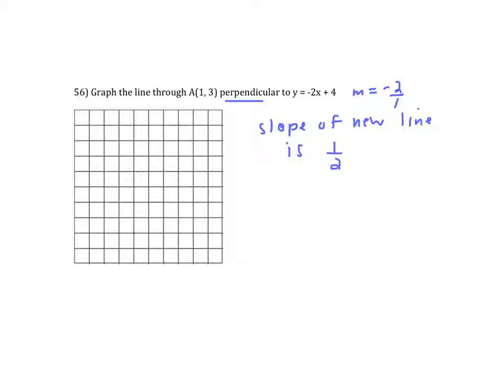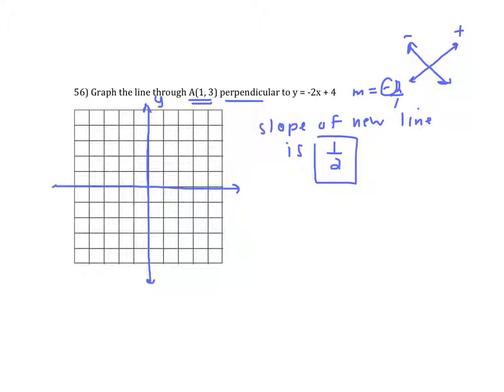This slope is negative, meaning it's going to go in this direction when you graph it. So our line, in order to be perpendicular to it, has to have a positive slope. So lines that fall from left to right have a negative slope, and lines that rise from left to right have a positive slope. Okay, so we have to plot our point and then use our slope to find more points on the line. I think we can get away with putting the x and the y-axis right in the center. So this is the y-axis. This is the x-axis.